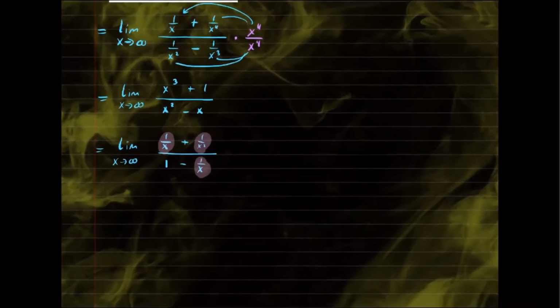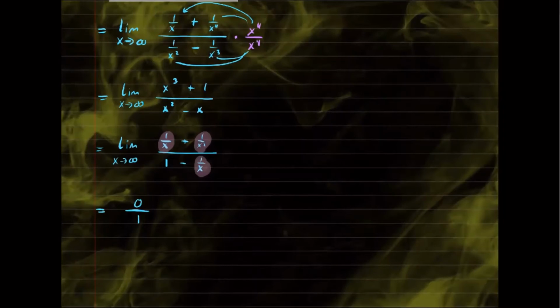So if I do that, I have the limit as x approaches infinity. So x cubed divided by x squared, that's 1 over x, plus 1 over x squared, that's just 1 over x squared, over 1 minus 1 over x. And now I can take the limit. So I see that this will go to 0, this will go to 0, and this will also go to 0. So all of those terms involving x on the denominator go to 0. So I am left with 0 over 1, which is simply 0. So this limit is also 0.